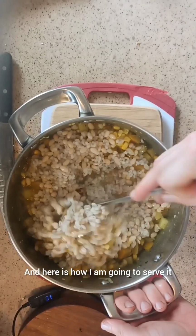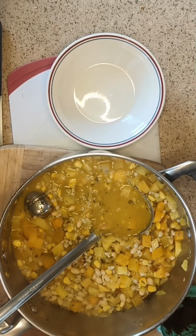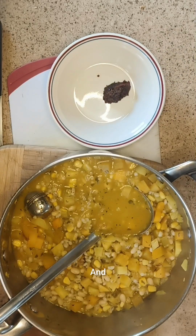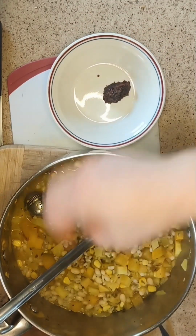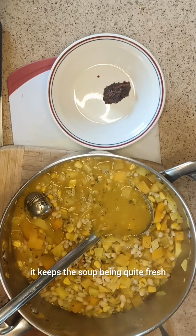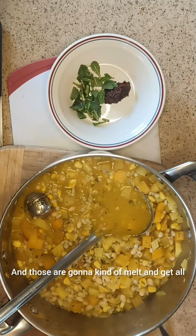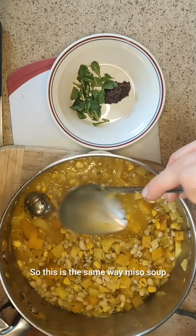And here is how I am going to serve it. Bowl. This is the same way I'd prepare miso soup. I think my restaurants do a lot of soup like this. You load the bowl with some things that need to be barely heated, and you can pour the hot soup right on top. We do that because it keeps the soup quite fresh. So I got some cut up dandelions still, so I'm gonna put those in, and those are gonna kind of melt and get all parsley like.